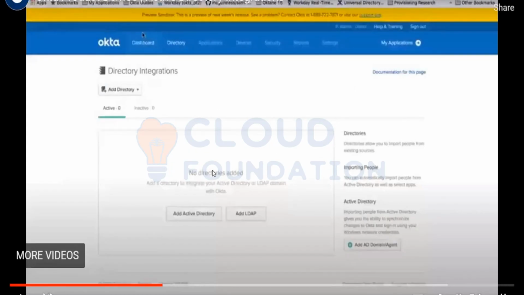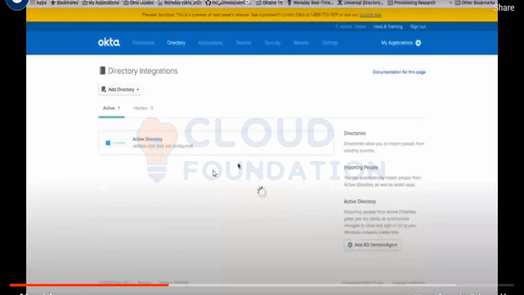Now again come back to this page. Click refresh. See, you have an Active Directory integrated. The steps that we did right now automatically integrated Active Directory here. But it says we have integrated with Okta dot com, which is the domain name, but it is not yet configured. We have installed it, but the configuration has not been completed yet. That's what we are going to do next.